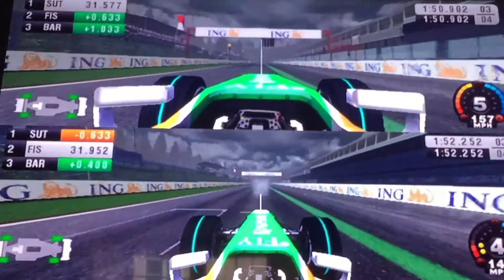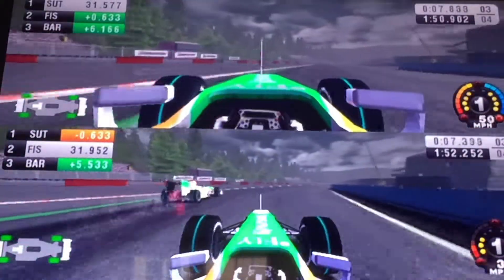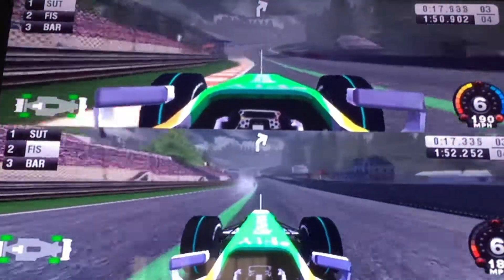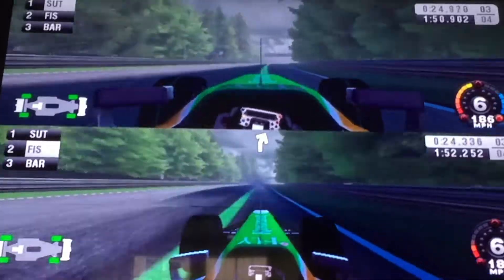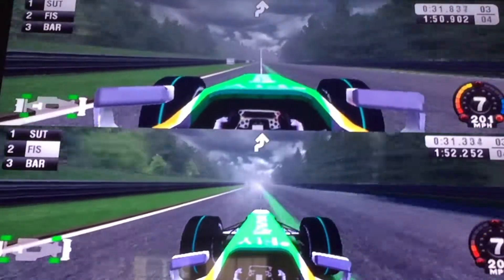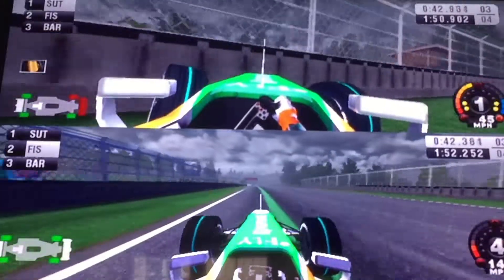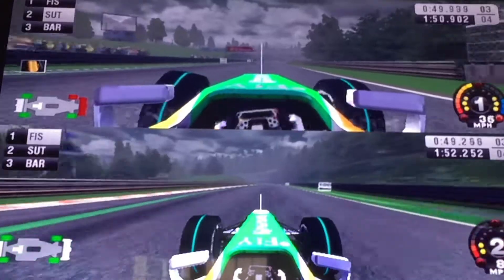Running down towards turn one, start of lap three of four. He tries a move to get past me but backs out — we have a tiny bit of contact going up to Raidillon again. The gap is very close, probably the closest we've ever been. I really want to try and get my first win on this game in a long time. I use a bit of KERS, so does he, and I look like I might just keep ahead. I feel like I'm taking this the best I've done all race — but then suddenly I go massively wide, aquaplane off, hit something, my front wing goes, I spin and get massive suspension damage. My race lead is over.